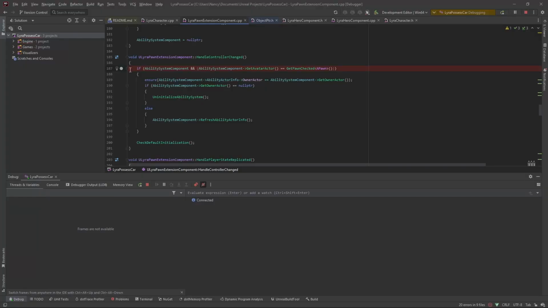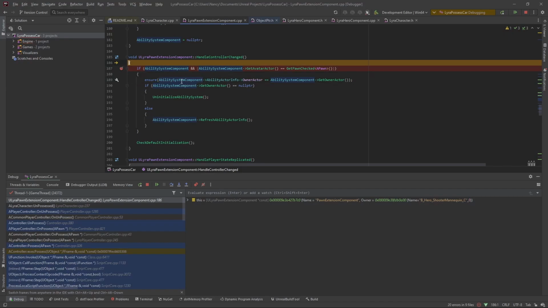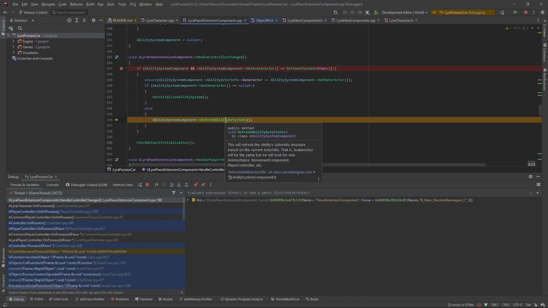So I put a breakpoint in code. So I'm going to unmute my breakpoint because I do want to see what happens here when the controller changed. Okay, so if I go to the pad, okay, so it calls refresh ability actor info because the new pawn didn't actually have an ability component. So this kind of relies on the new pawn having one, but if you don't want one, you might as well just make sure that your current pawn has its ability system initialized so that the ability inputs won't be there and you'll run into less issues.